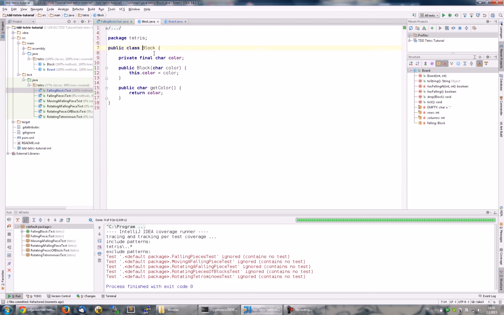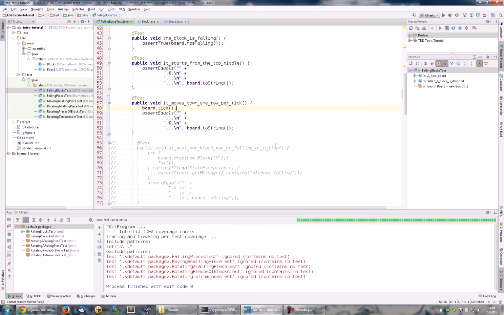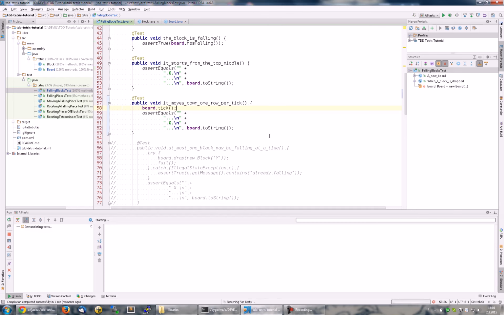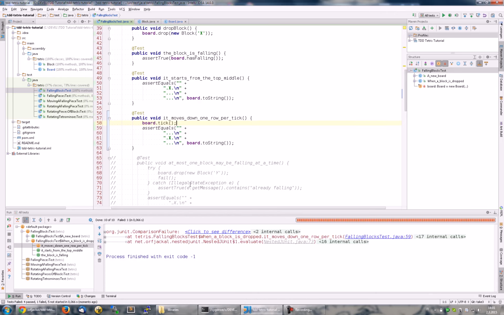But in our tests we don't want to deal with time. We prefer this kind of simple operations. Then let's see. Now it's just staying there.